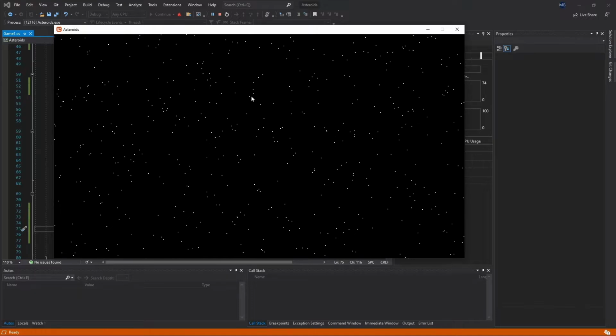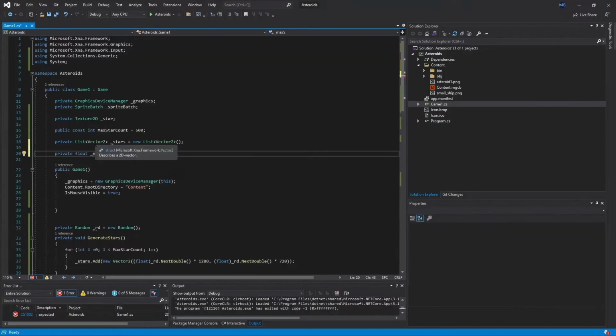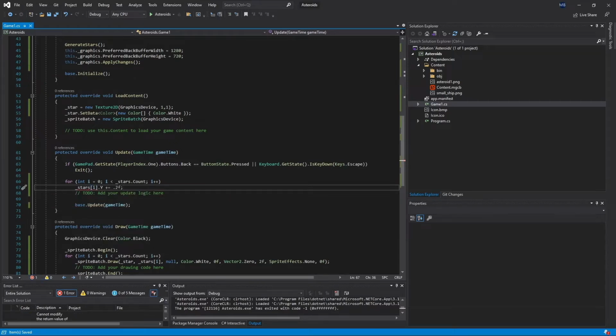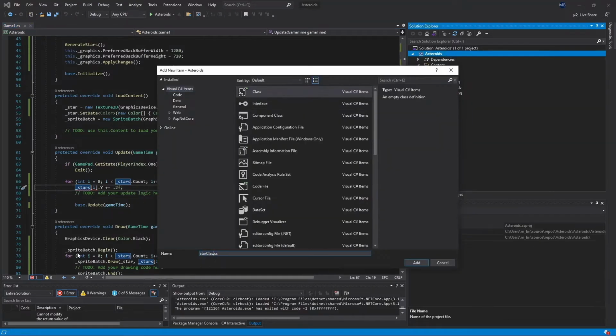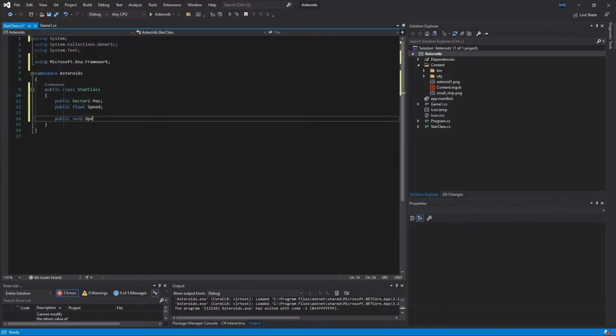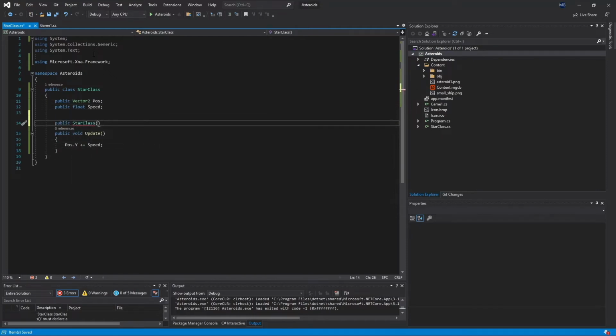It looks a bit boring though. So let's now make this star field move a little bit. I'm going to have a min and a max star speed. And now that I've done that, I'm going to implement where the star field's actually going to move. At this point I realise, oh great, I screwed up. This is not going to work. So I create myself a star field class, and I give myself a position, speed, and update for this class.